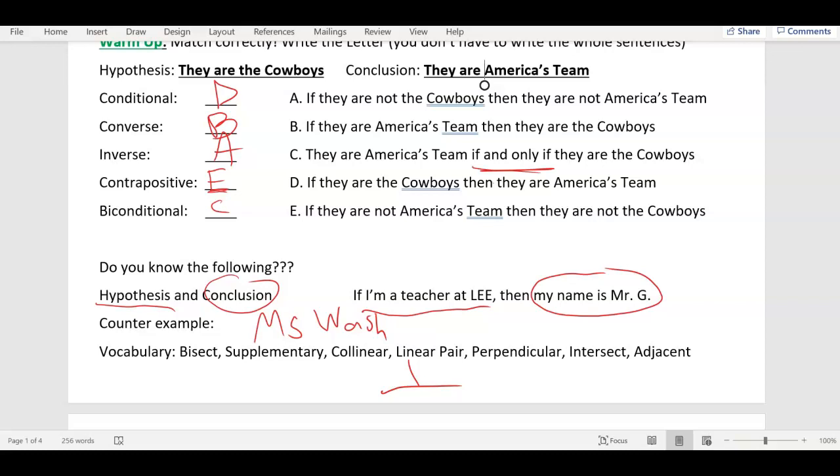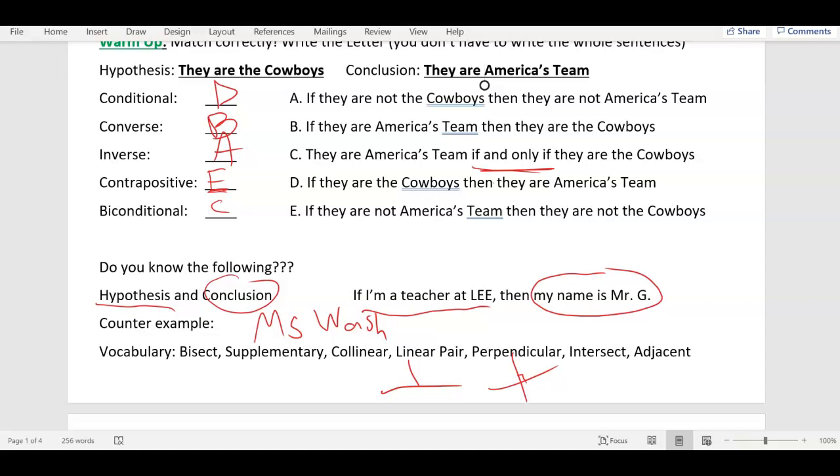Perpendicular. Y'all know what that means? How many degrees do the perpendicular lines make? Say what? How many degrees? Oh. Like it makes right angles. How many degrees is that? 90-degree angles, okay? It looks like this. Little 90-degree angle. Y'all know what intersect means? Crossing, hopefully. Adjacent. We went over that the first week of class. Adjacent means next door, right? Miss Wash, next door to me is adjacent.